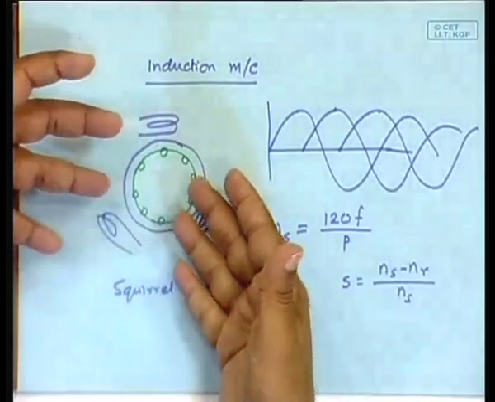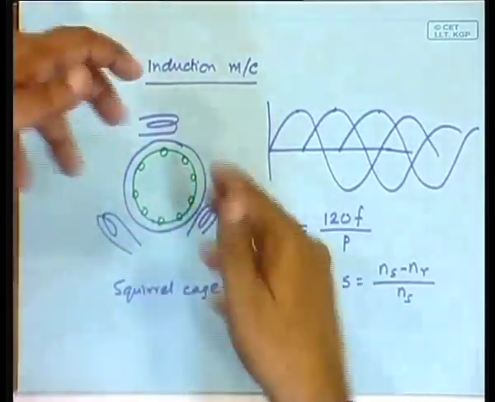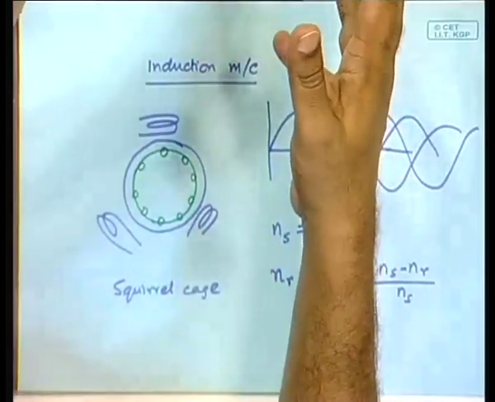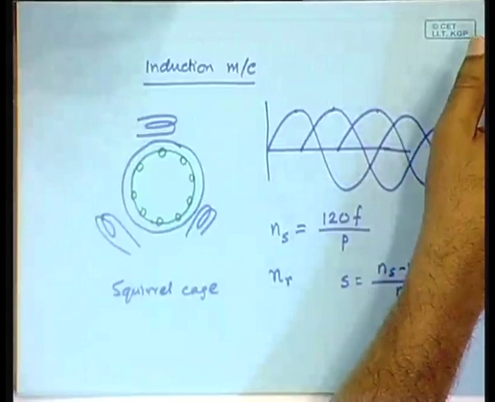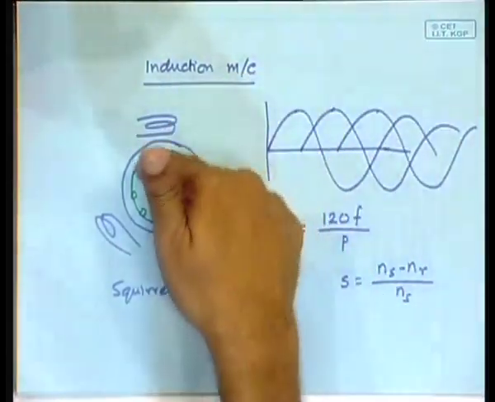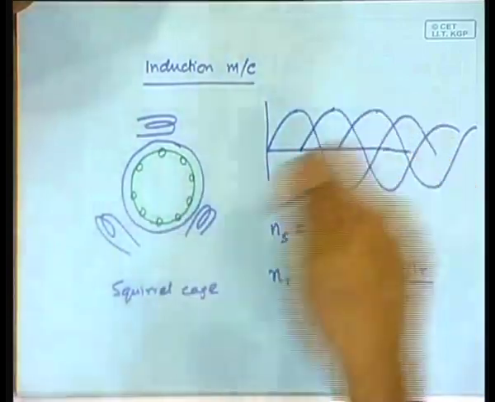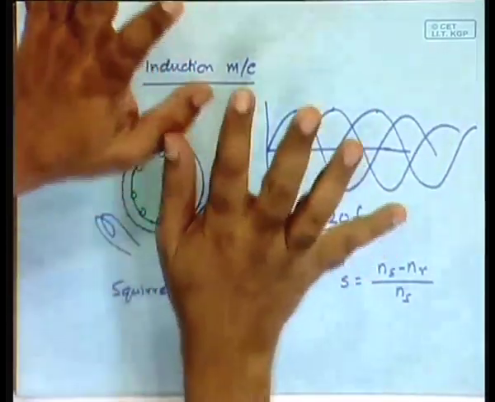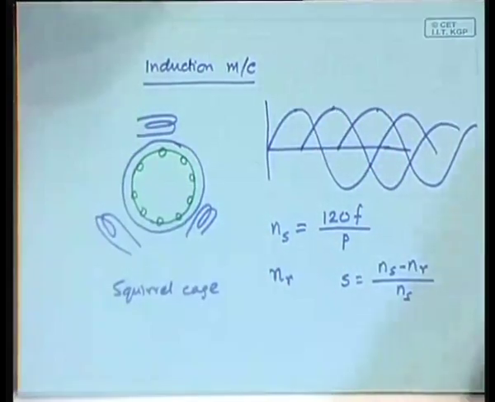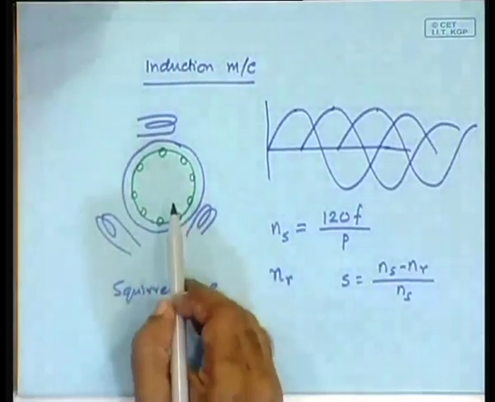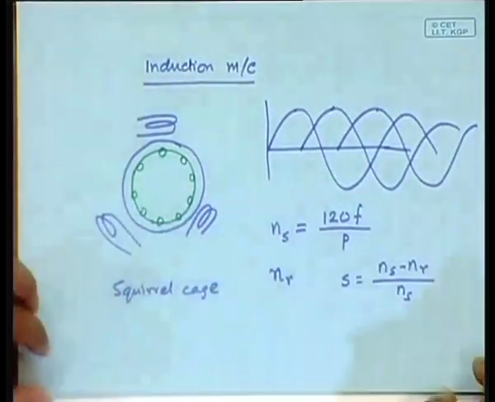There is no connection to the rotor. Can you see? There is no external connection to the rotor. Power goes into the rotor through magnetic field, and that is a major advantage of it, because you don't have to give any electrical connection to the rotor, and that is why they are so simple and so rugged. There are, of course, induction machines where the rotors are also wound with wires, and you do give a supply. Those things are there, but presently let us understand this squirrel cage induction machine. So you have a squirrel cage induction machine constructed like this.